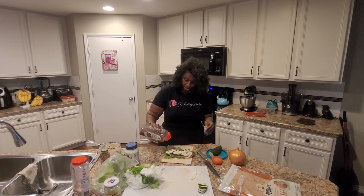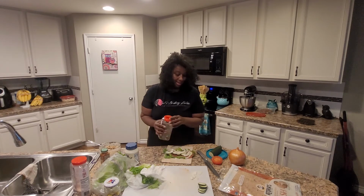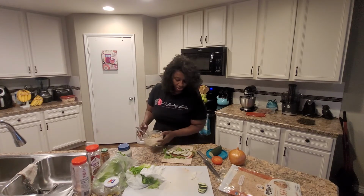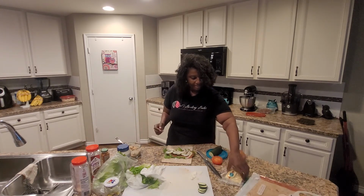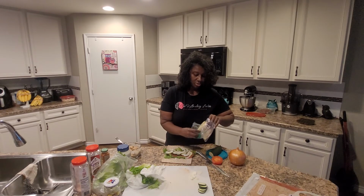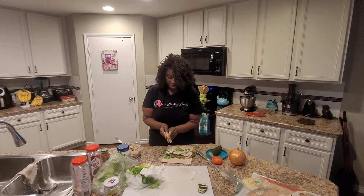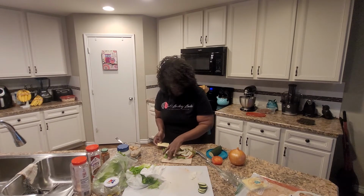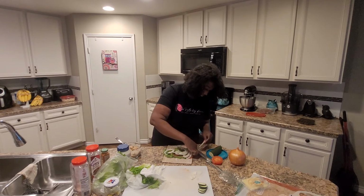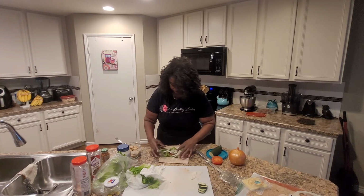Okay, I'm just gonna put a little bit of pepper on top of my veggies because I like that. Oh, you know what I forgot to do? Out of sight, out of mind, my cheese. Cheese is optional, but I want my cheese on here. I actually wanted the cheese on the bottom of my lettuce, so it sticks to the bread. Okay, there we go.